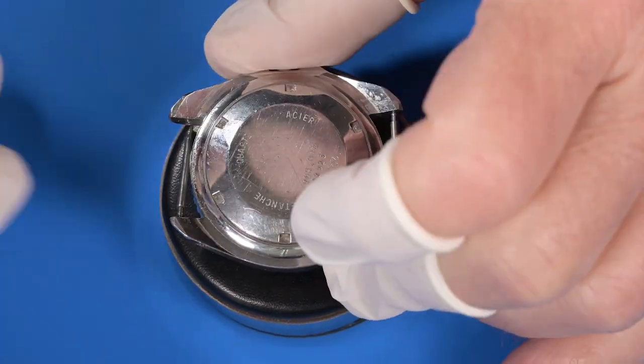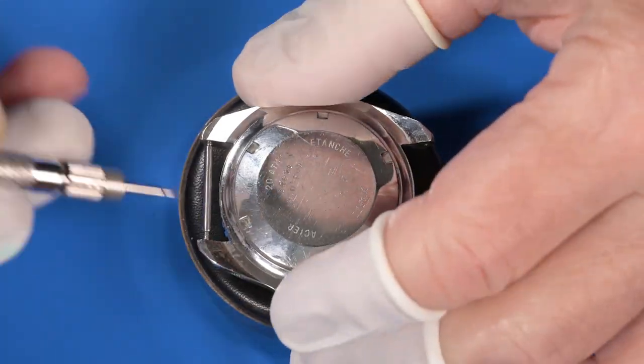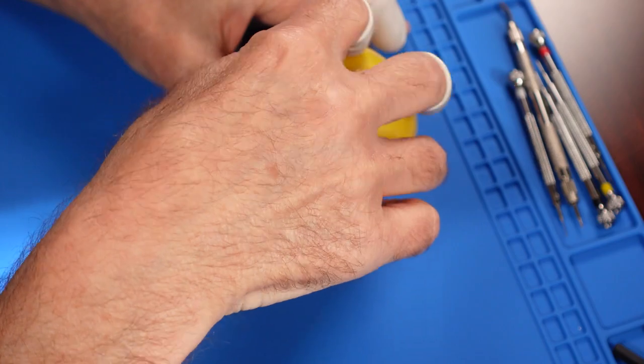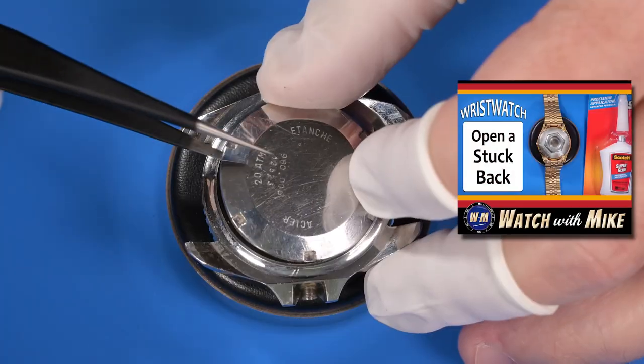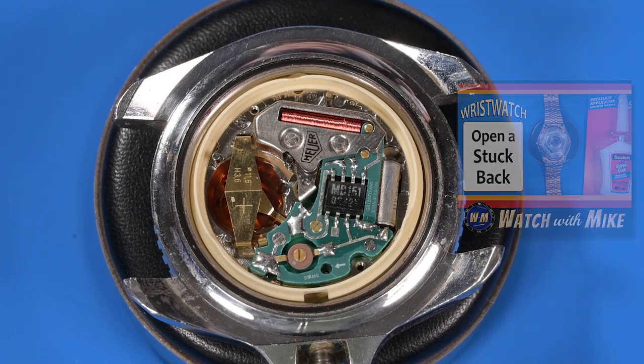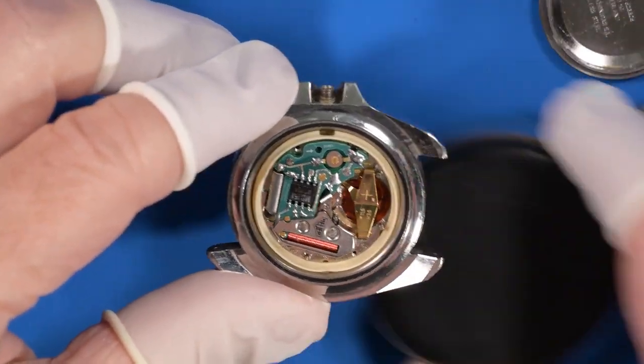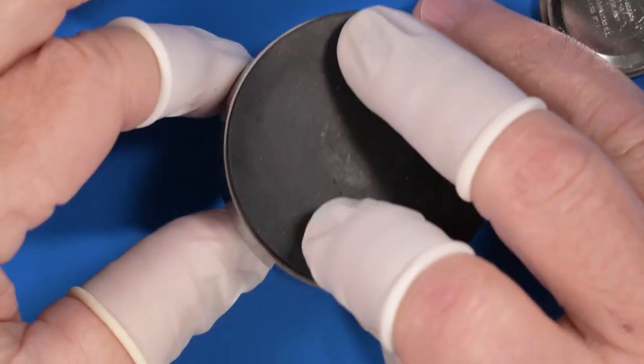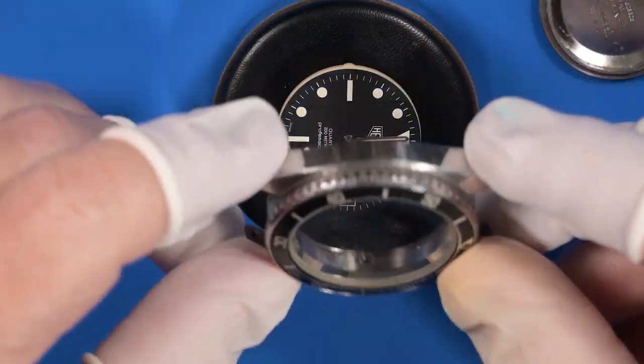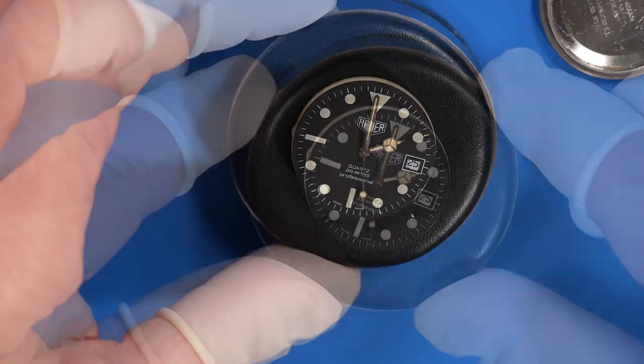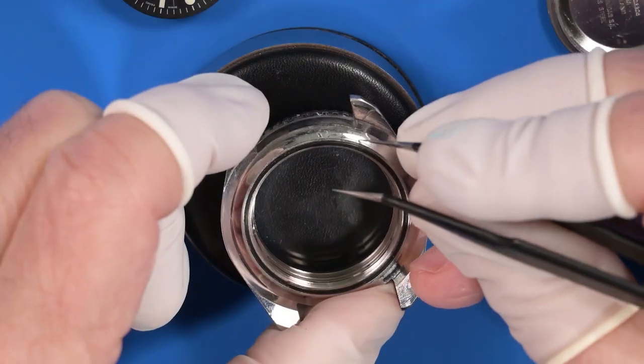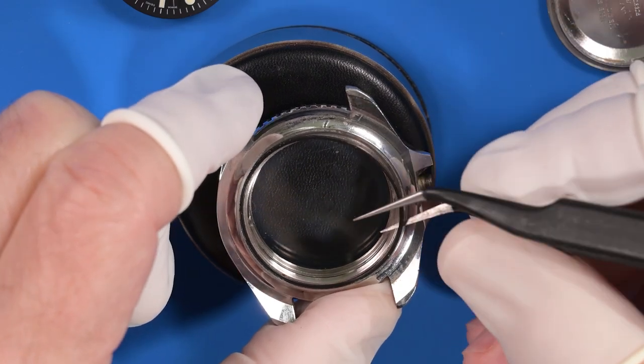Now, I've already had this watch open so I could see what kind of battery it took. If you want to see a video on how to get off watch backs, check out the video that I made previously. With the back off and the stem out, we can just turn over the watch and the movement with the hands comes right out. Let's get rid of this old gasket. That will get replaced.